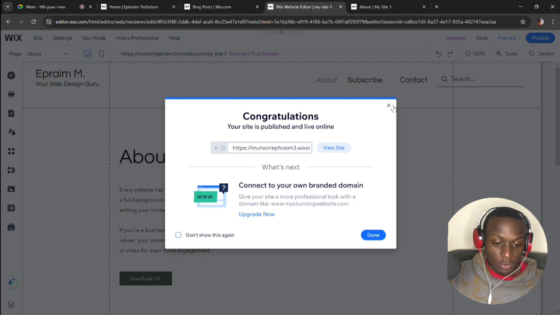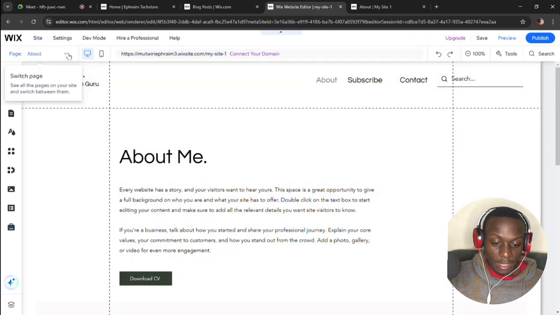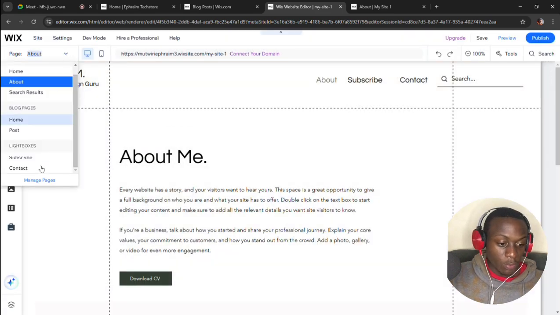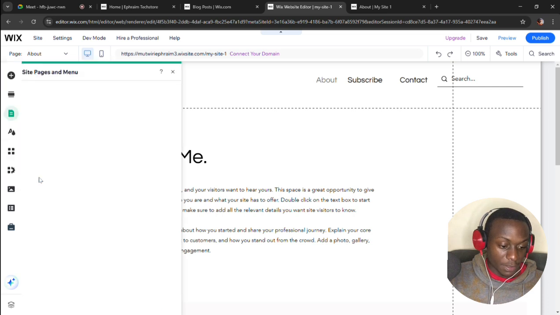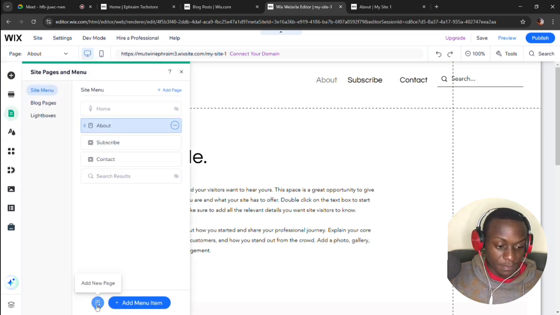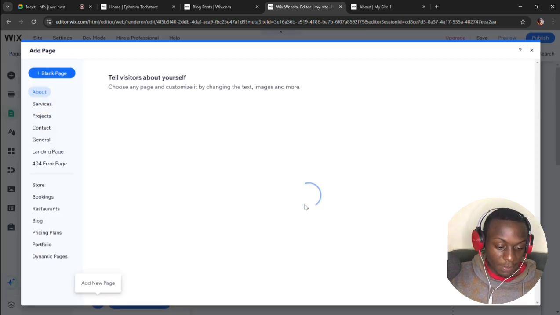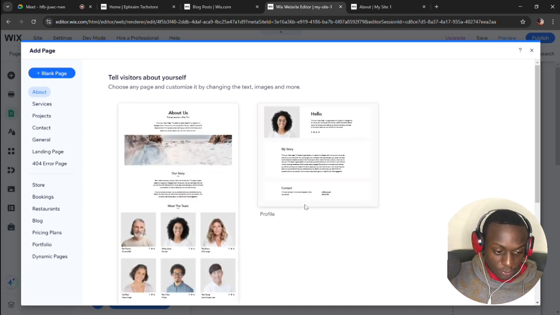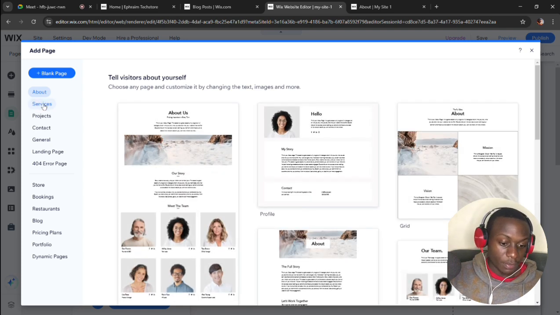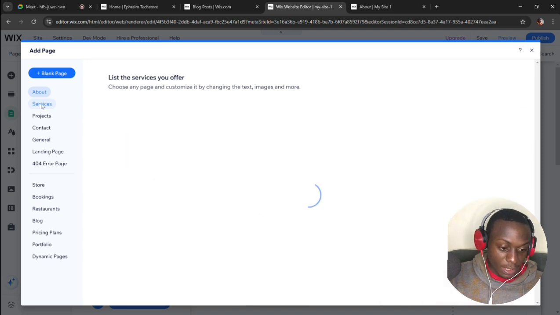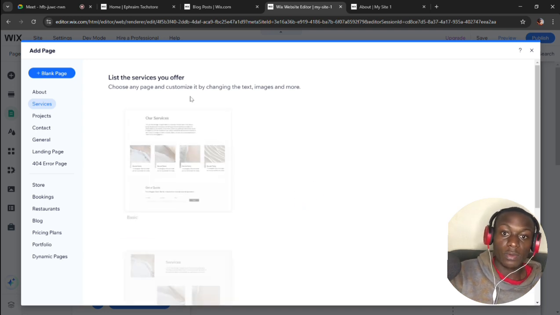So we'll come here to our Wix editor. After publishing this about page, we will come here and add another page. We go to manage pages, then add a new page. We can add a services page, so we can check some of the templates that we can work with.